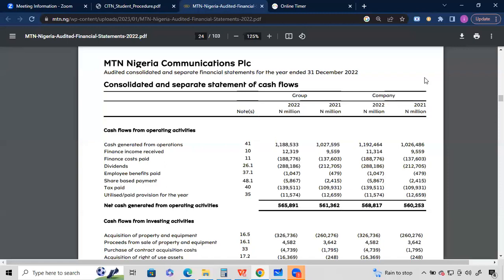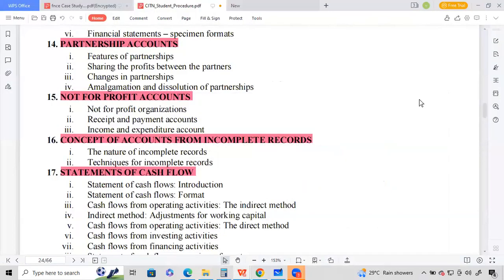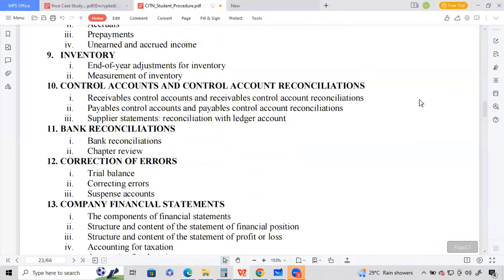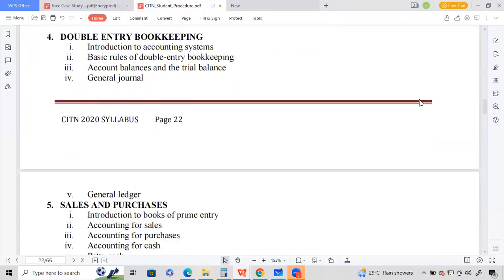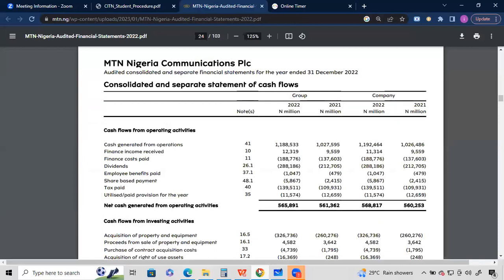So this is just the general overview of financial accounting. This is just to talk about some of the items, and we are going to be taking them one after the other. What I'm trying to do in this section is to tell you some of the things that we are going to be doing in advance. Starting from the next class, we will start from the first part, which is the double entry system, in terms of how we record transactions in the financial statements. Then we'll continue to move on like that.